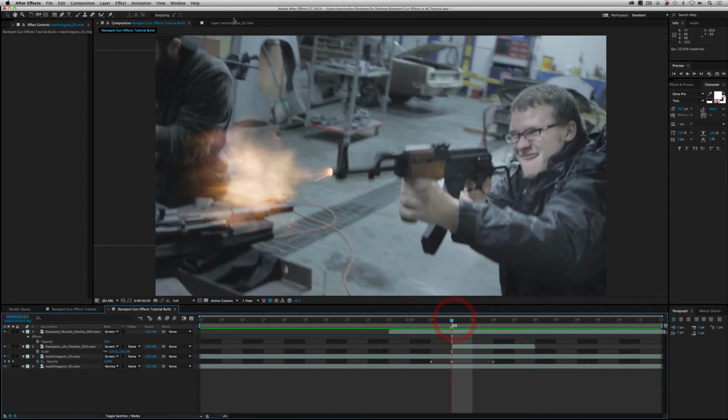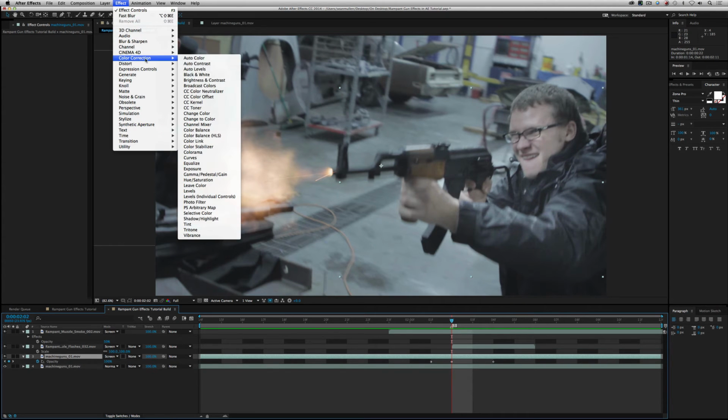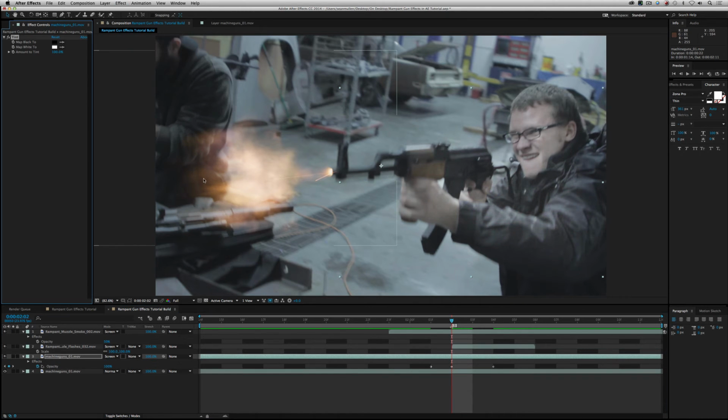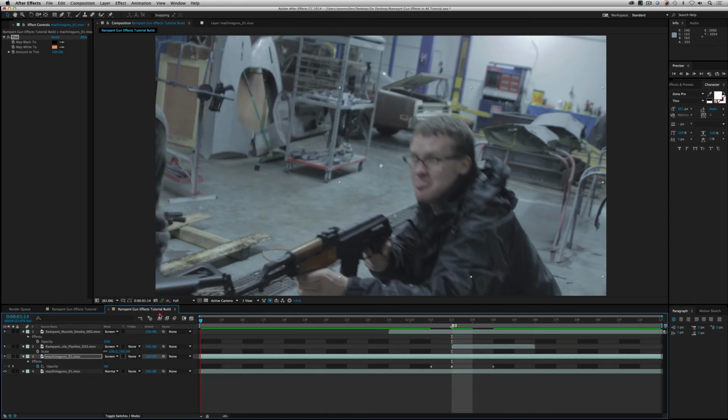All right, couple things. This is an orange glow. This dude is white, so we need to change that. So go ahead and highlight your reactive lighting layer and go to effect, color correction, tint. And we're going to ignore map black to and change map white to. Go ahead and select the eyedropper and find some kind of cool orangey look. And then click on the color again and then just dial it into taste. Now it's starting to make a little bit better sense, right?